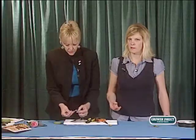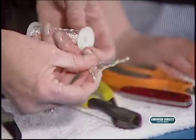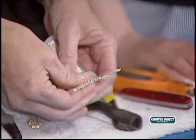Again, you want proportion. You don't want to pick a big honking thing and stick it on this small armature, right? True. Right, so we're going to make a little bed, and in our bed we're going to lay a couple of pieces of seeded foliage and then the bloom.